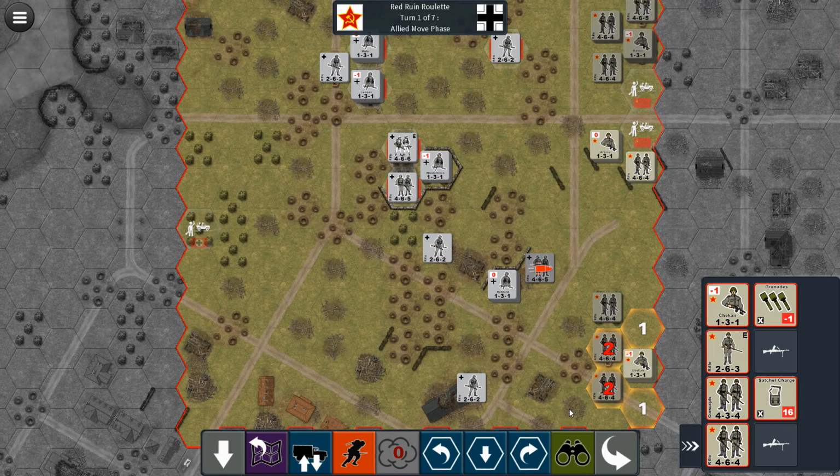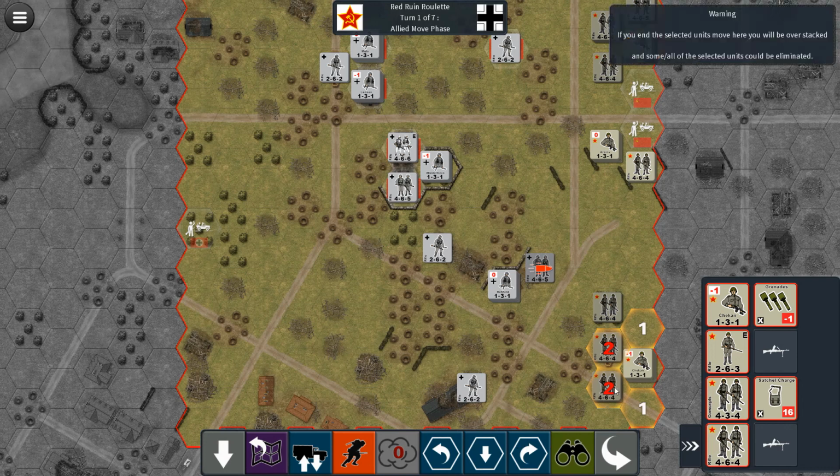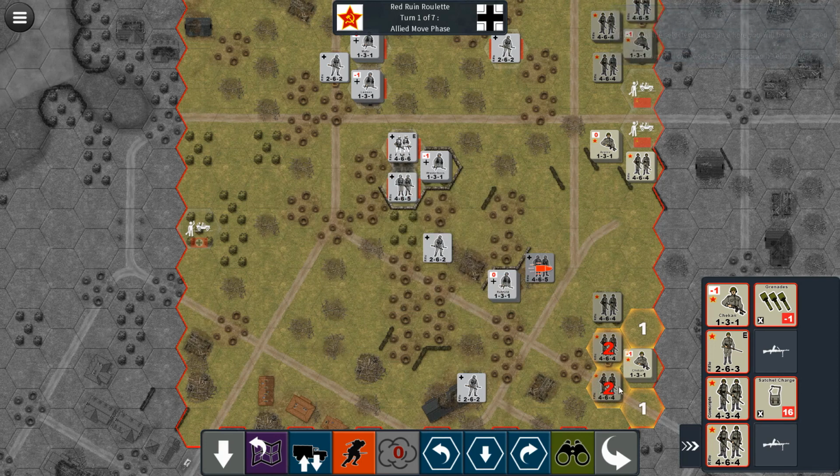here, and then here. The problem is you want to use assault movement, but this is already a 2 because you're moving through a hex that's got soldiers in it, essentially. And the red indicates that you can't stop there because it would be an overstack. So your stack limit is 4 units per hex. So we're going to move regular movement here, and they didn't fire on us, which is nice. Now we're going to do it here, and we're probably going to get fired on by at least this guy.